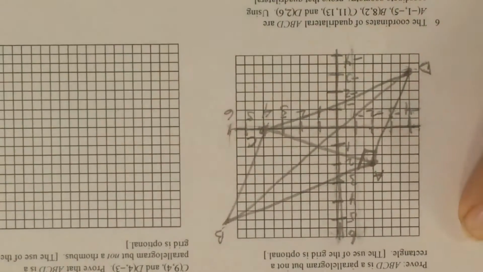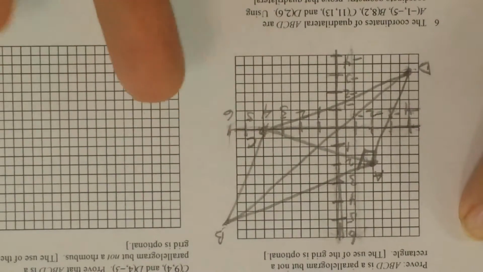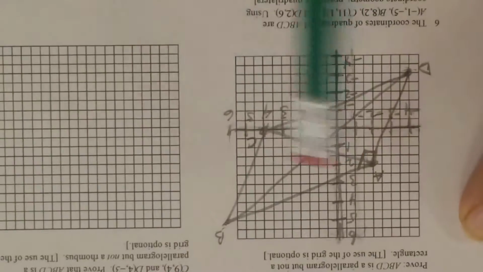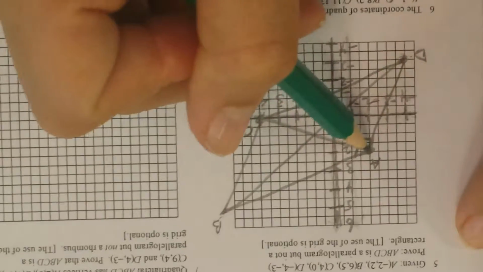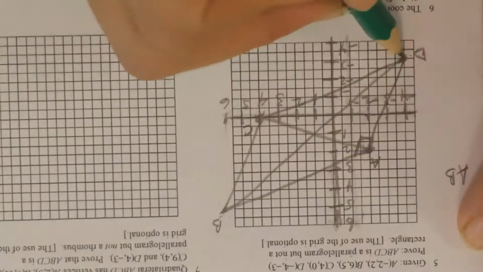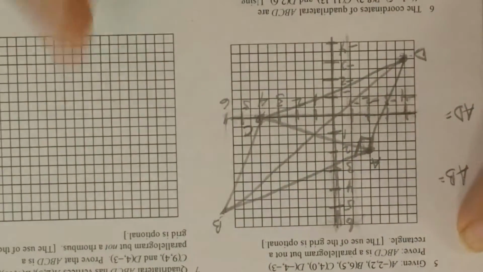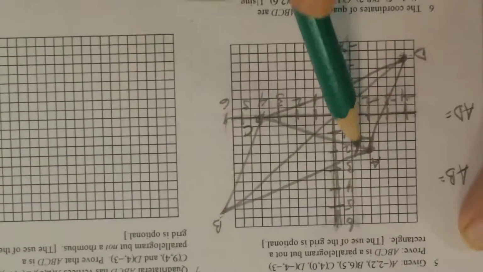But whichever ones I pick, if you take the slope and you flip it and change the sign and then they're equal to each other, then it's perpendicular. If it's perpendicular, that means it's a rectangle. Or you could just do diagonals are equal, whichever one. I'm just going to do slope. So I'm going to do the slope of AB and AD. And if I can flip it and change the sign and they're equal to each other, it's a rectangle because it will mean that they're perpendicular.